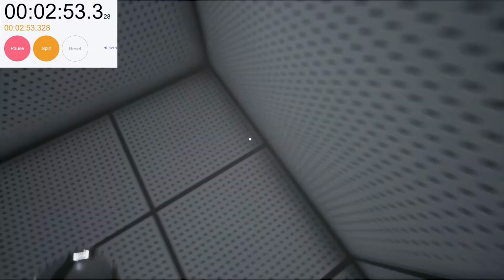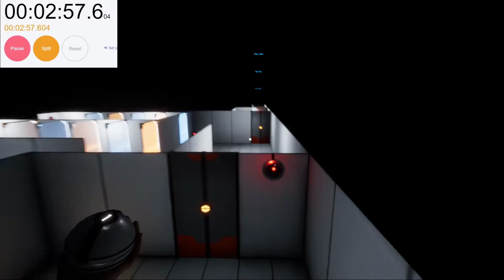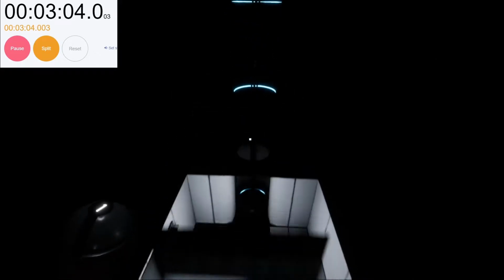What you just walked through is an energy field, one that only allows objects to pass through one side, the blue one allowing objects to pass through, while the orange one blocks any incoming object. These energy fields tend to be flipped in the second dimension, however, this can differ.